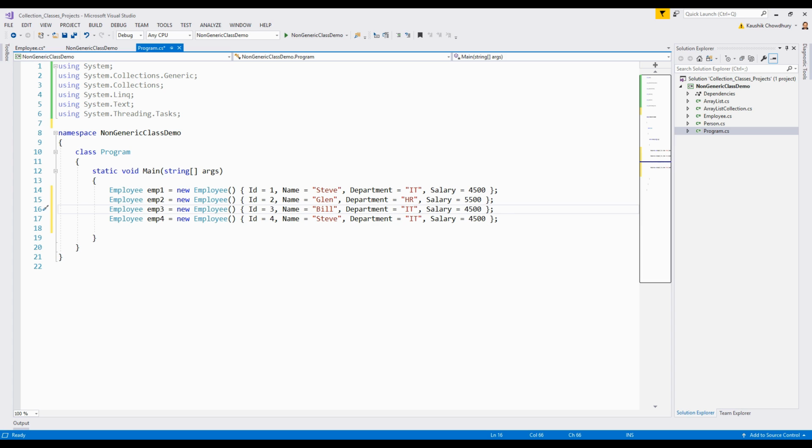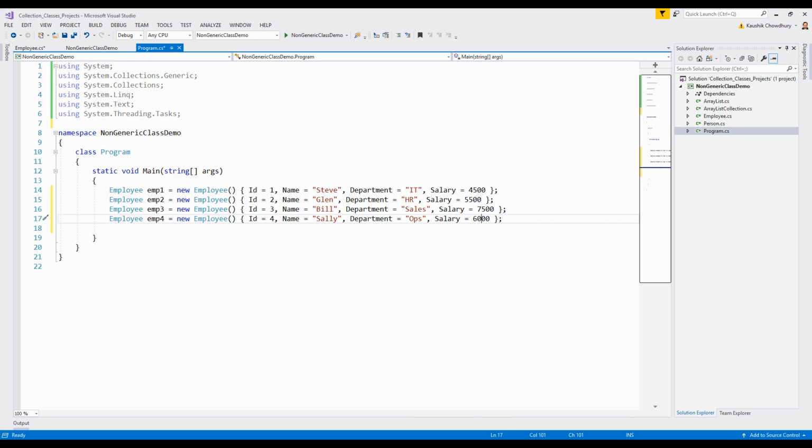Of course, you could choose any name. Say sales, salary is, let's say, 7,500. Looks good. He's getting a lot of salary in the sales department. All right, and the last one, let's say Sally, department is operations, short form OPS, and salary say 6,500, or 6,000, a round figure.